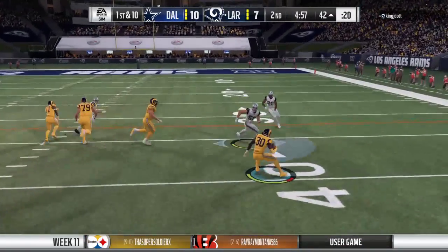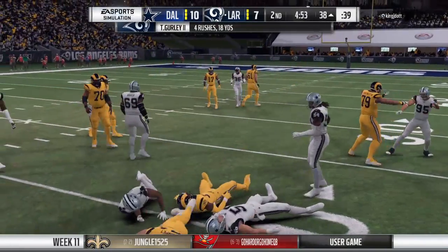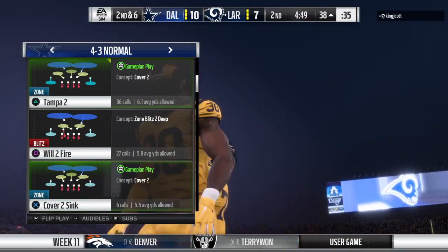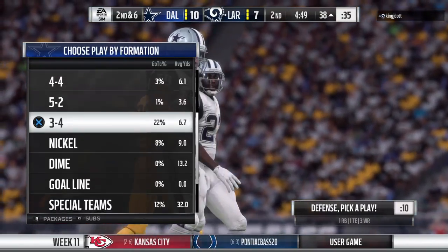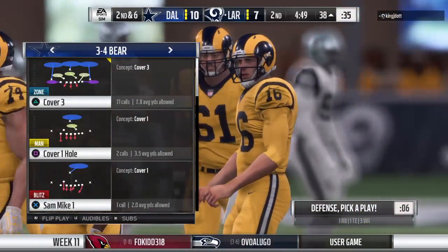On first down, it's Gurley. A beautiful fake. And able to push his way forward here for a good little gain. It's a pickup of 4, and it'll bring up second down. Tough running there. That's a hard-earned 4 yards. Yeah, those are the unsung kind of runs. They don't fill up the stat sheet, but they do set you up in good position on second down.